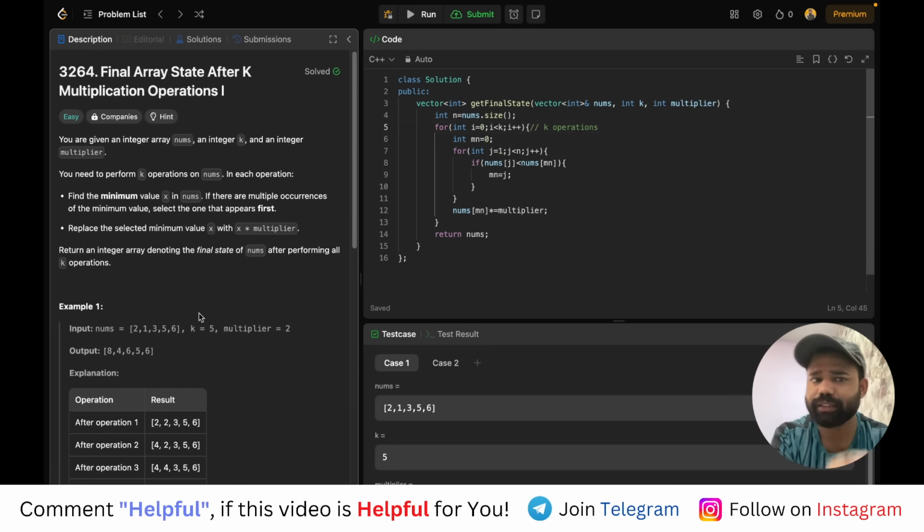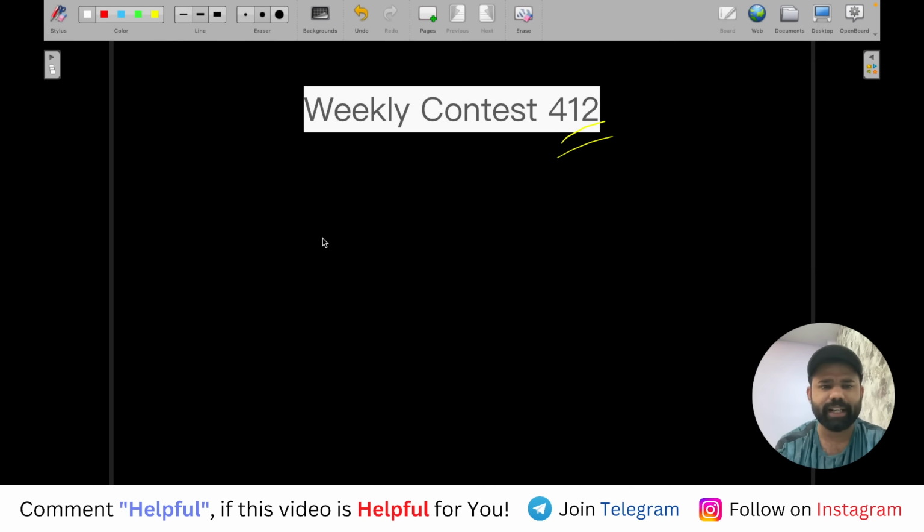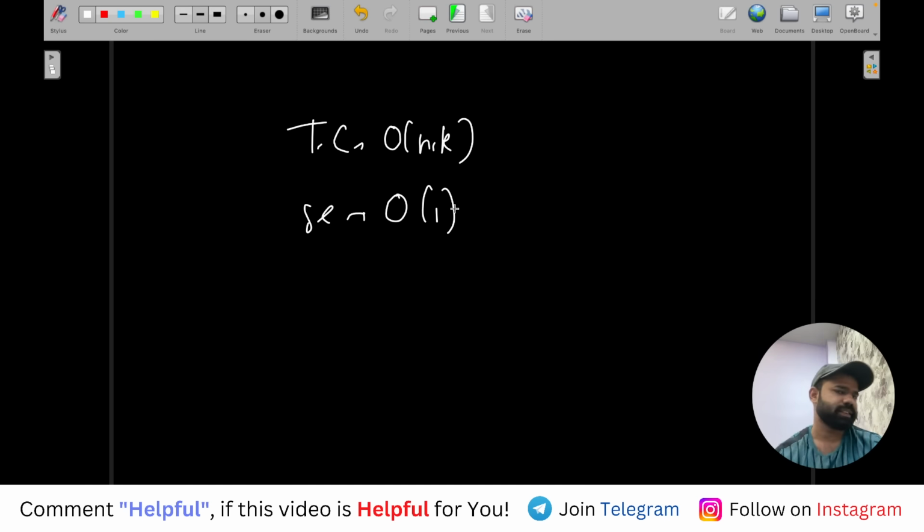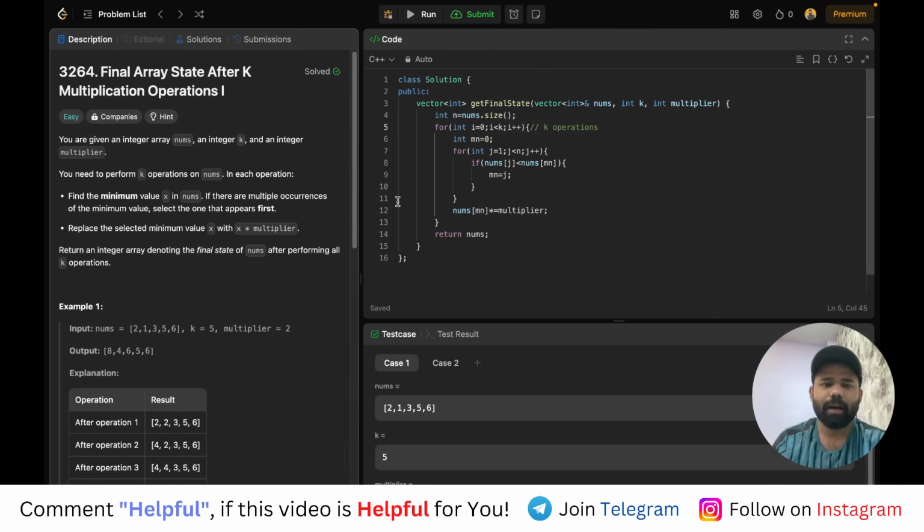I hope that you have got the understanding of this problem. The second part of this problem, which is a harder problem, very hard, is the third problem. We will discuss it later in the video, right? But I hope that this is clear to you. So as I again tell you, the time complexity for this problem is just order of n into k, and space complexity is constant. I'm not taking any extra space, right? For this first problem. Amazing.